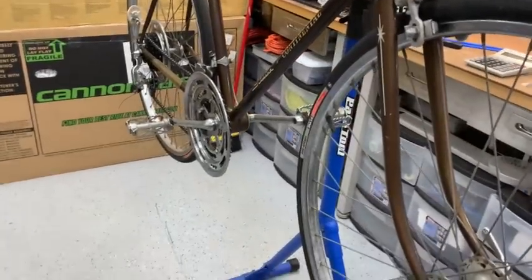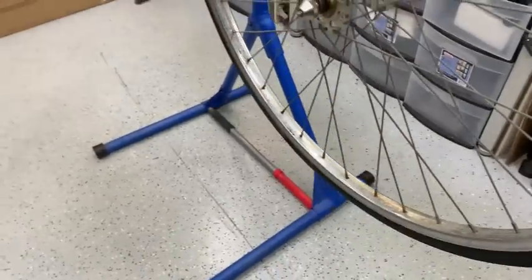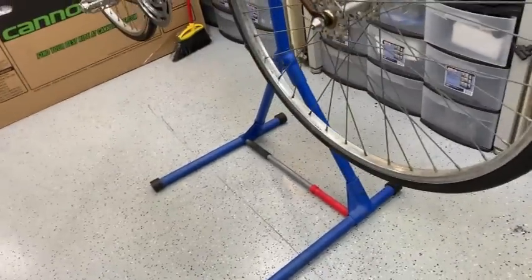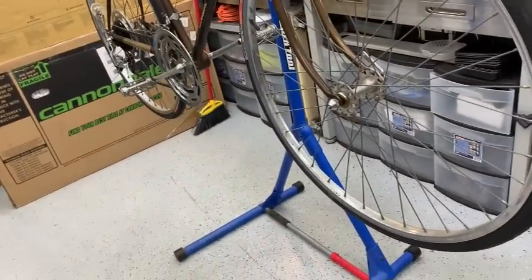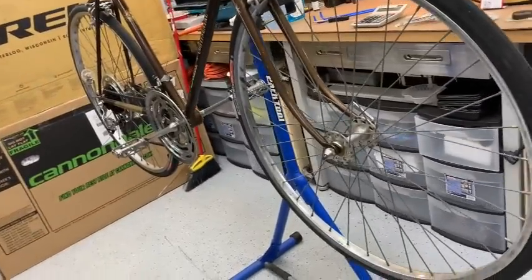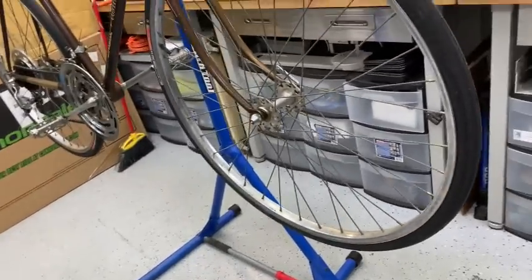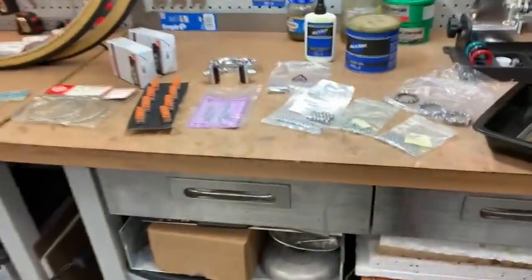So it's up to what you want to do with your bike. If you want to just ride it and beat it up, I would just leave it as is and just put it together, put new tires on it if needed. This bike right here actually has good tread on it. So if I wanted to, I could just leave this bike as is, clean it up, and make it just a cool rider. But I want to go ahead and give it a little bit more attention. So here's what I'm going to do to it, and this will give you an idea how much you could spend on parts. So let's take a look right here.